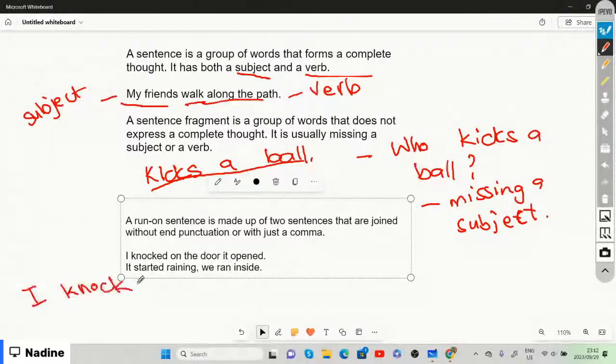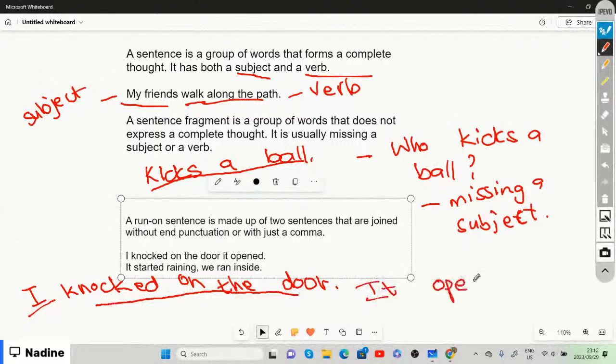I knocked on the door, right? So I knocked on the door. There we have a subject, which is I. Knocked on the door is our verb. And then the next one is it opened. All right.